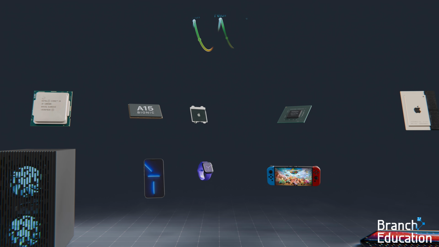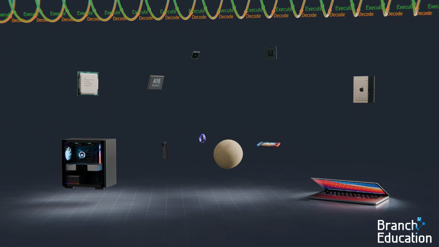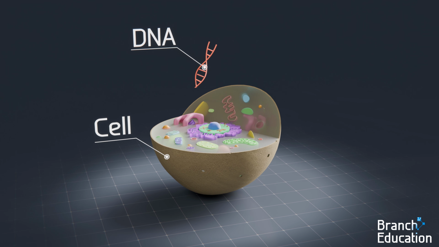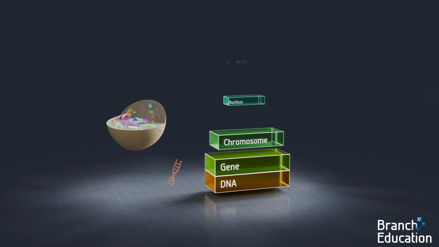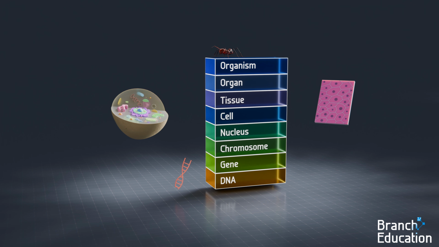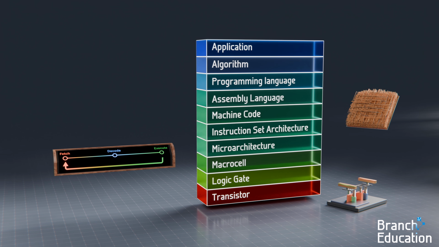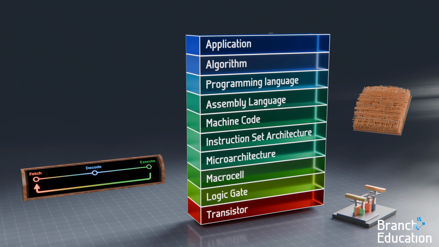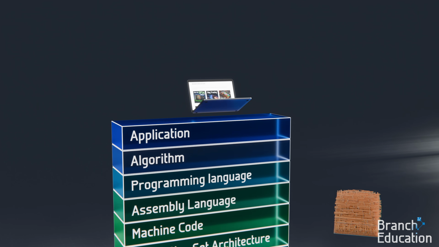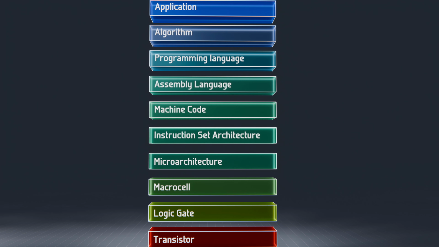Now that we've uncovered the technological DNA inside all processors, it's important to note that, similar to the DNA found in the nucleus of the cell, and there being multiple layers of biological organization and structure for all living things, there are many layers of complexity or abstraction between the Fetch-Decode-Execute cycle and a computer running a video game or browsing the internet.